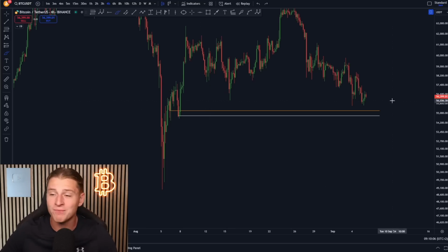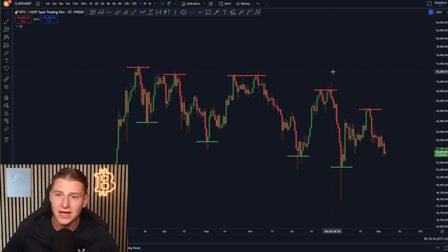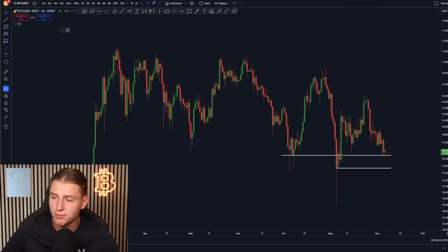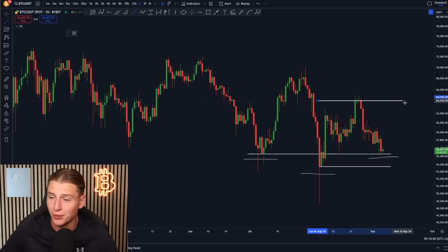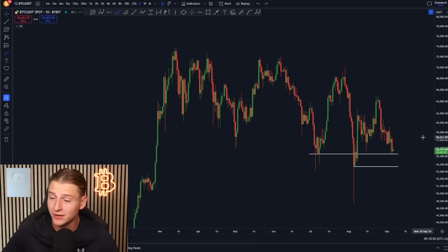So in my personal opinion, I truly hope Bitcoin is going to be breaking down here, but there's a very big chance Bitcoin can still hold on towards this level, and then on the bigger perspective, create potentially that higher low structure. Because yes, if we're looking at Bitcoin right now, you can see that currently we are finding some support here around this level, where previously we also found some support, right? So we are exactly bouncing off that level right now, and if we bounce off this range, you can see that first we create a lower low in the market, and then we're going to be confirming the higher low. And if Bitcoin then manages to break above this high in the market, which is lying around $64,000 to $65,000, we are basically going to confirm a higher low structure, and what I will be doing at that point is basically open up my new Bitcoin trade here whenever we see the confirmation of the break above this level.